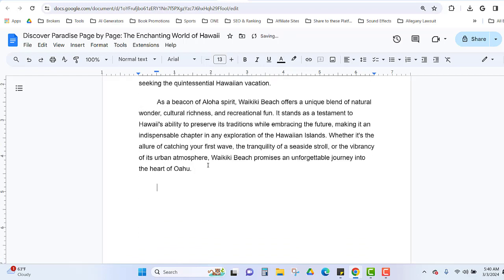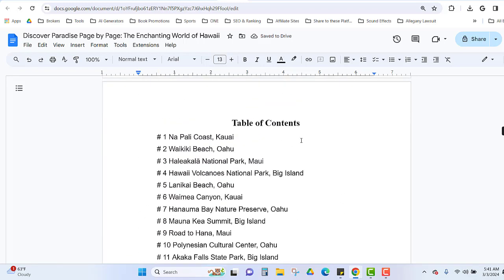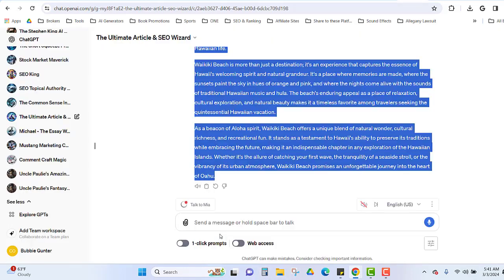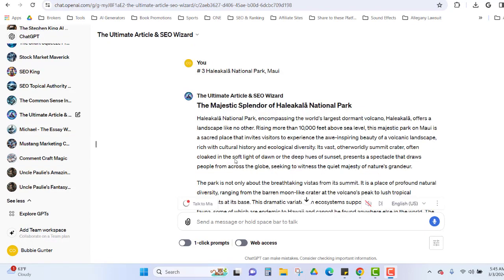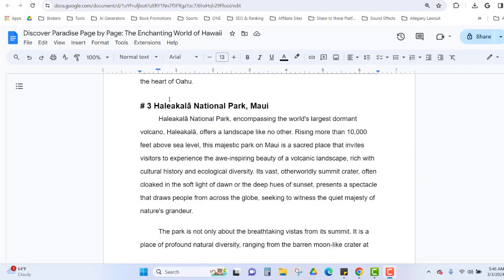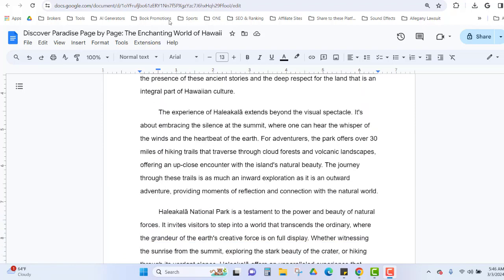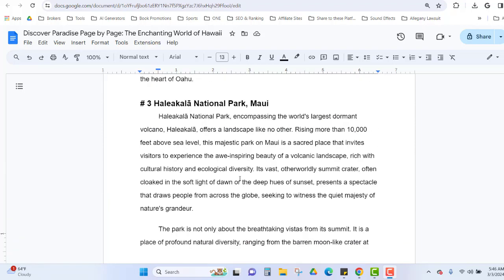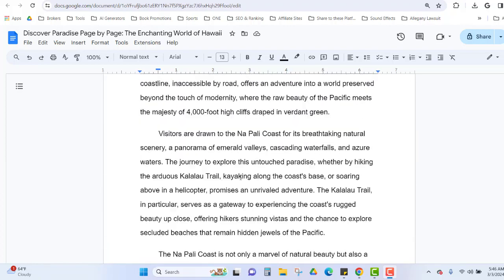Get back there, go up to the top, grab number 3, and you rinse and repeat, people. Keep doing this over and over. Go back to ChatGPT, say, give it to me. It does. You just copy it, paste it, do your formatting again, get your paragraphs indented, and you're good to go. Now, we're going to go to the next step, because we just do this 30 times, people. That's it. So far, we're on page 9 of our book.